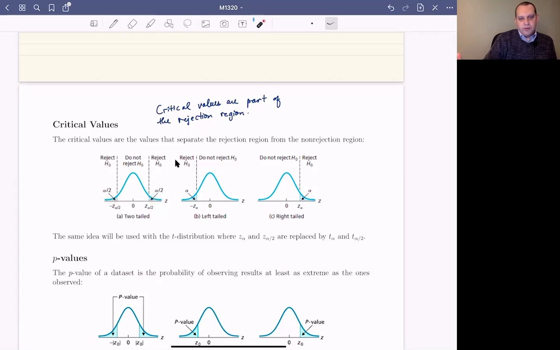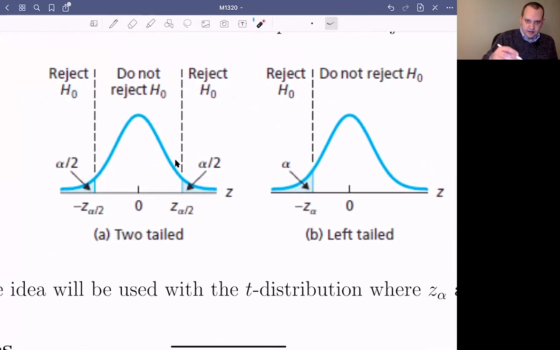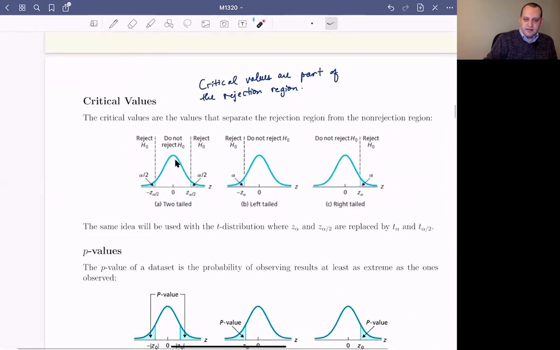So that means that you have to split that over the lower half and the upper half. And since everything about the normal distribution is symmetric, it means that you have area alpha over 2 here and alpha over 2 here. Okay, that's why these cutoffs are z sub alpha over 2. This is not a great resolution here, but this is z sub alpha over 2 and negative z sub alpha over 2, again by symmetry. If you have a one-tailed test, in other words, left-tailed or right-tailed, then you don't have to split the alpha into 2 pieces because you're only worried about whether the mean is equal to some value or whether it's less, right? So your willingness to be wrong is only going to happen on one side. Okay, so that's what's going to happen for one-tailed tests.